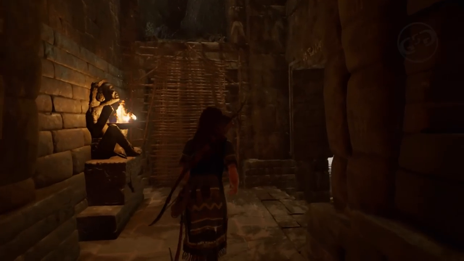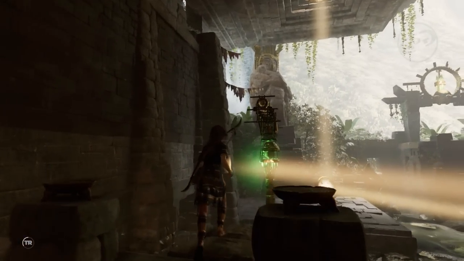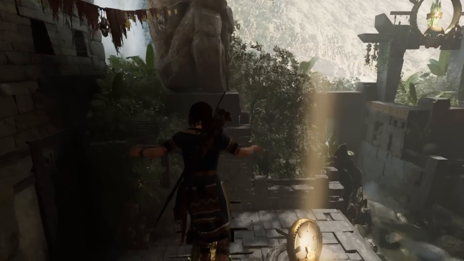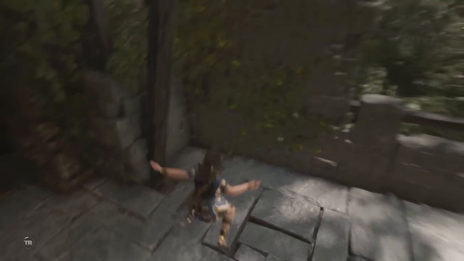Make your way back out to the puzzle room. Continuing forward by going to the left and jumping onto the beam and crossing over to the next area. Once you drop down, look to the left and you will find a mural. And that is the final collectible in the tomb.